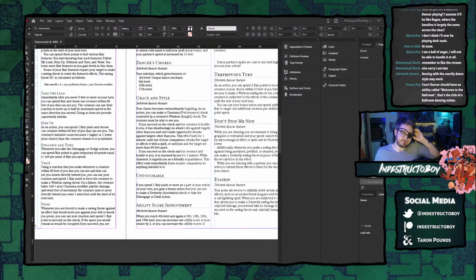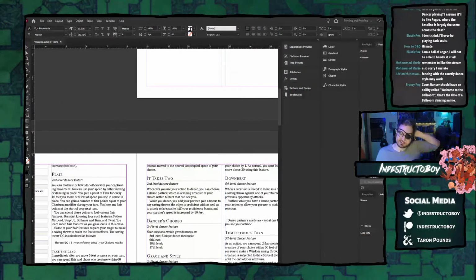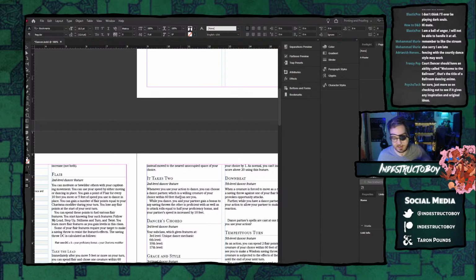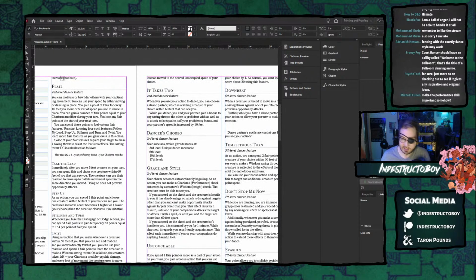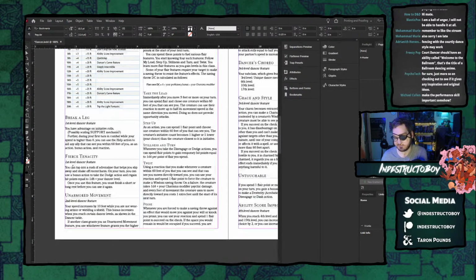But I would like for charisma to essentially only be what resource pools are scaled off of for this, and not necessarily always the save DCs for everything. There are way too many charisma casters and charisma classes in D&D as it is, so it would be nice to get away from that. But then again, there are so many dexterity-based classes, so it's a little rough. But it's something I'm considering. Dexterity is going to be a major, major thing that's going to pay off for the dancer. I just think it needs that. Let me take a look.